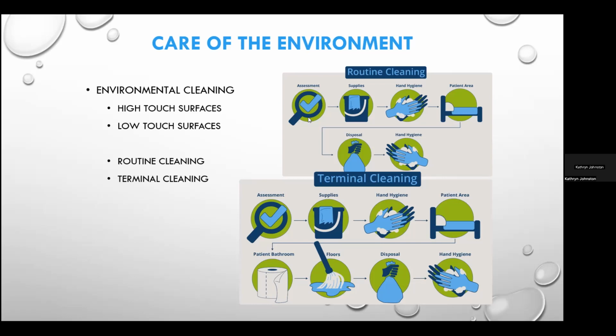So if they are using reusable cloths for cleaning, for wiping down door handles and chairs and desktops and those types of equipment, then those cloths should be put in a container to be laundered. So that would be part of the linen management of the textiles that are used in the hospital. Those cloths should be cleaned in hot water and hot air dried. And the reason for that is because it decreases microbial load.